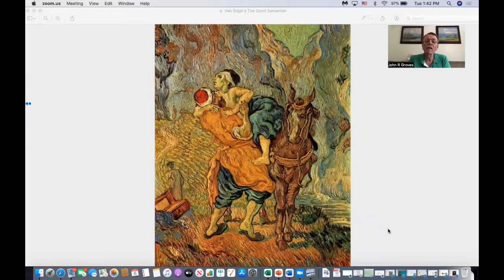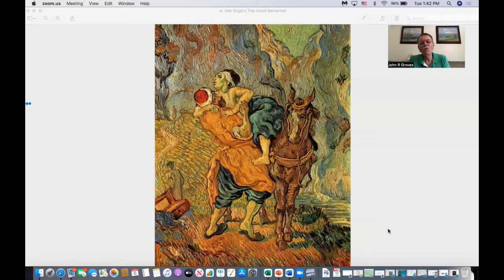Van Gogh did not slavishly copy Delacroix's depiction. It is the same scene, to be sure, but the position of the figures has been changed. What Van Gogh has created here is a colorful rendition of the Samaritan's exertion on behalf of the unknown victim. Both Delacroix and Van Gogh display the victim with a bandage on his head.